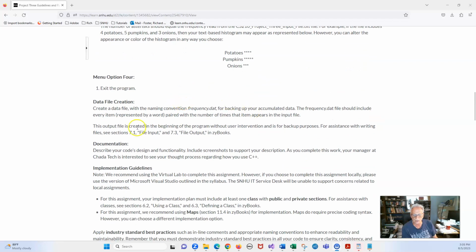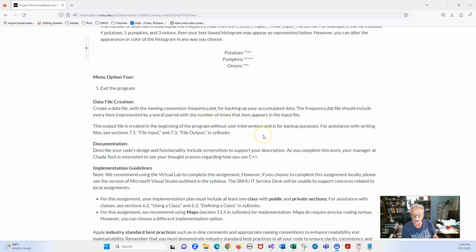And let's go down a little bit here to frequency.dat. Well, frequency.dat does not mean frequency.txt. It doesn't mean the frequency.dat. So you want to make sure that you are actually creating the exact same name of what is written. And that's important, because if you're working in any kind of database and you just name it whatever you want, you're obviously going to have some possible issues in here.